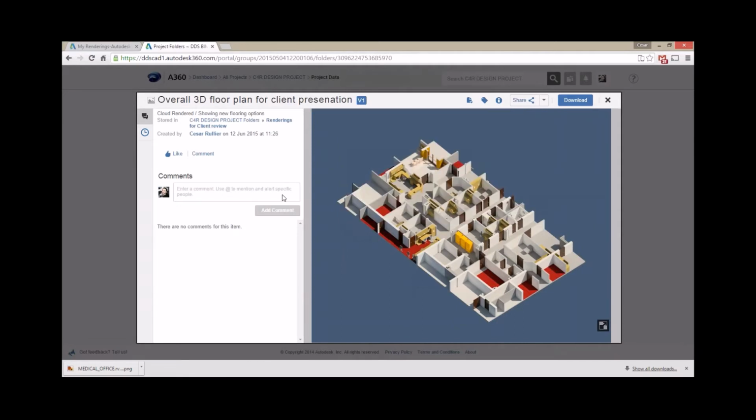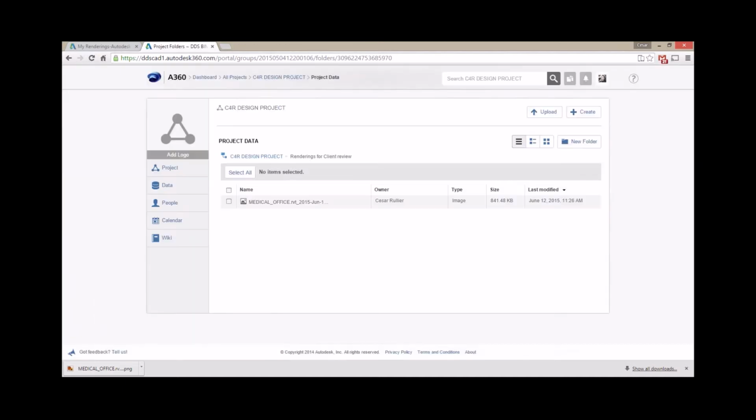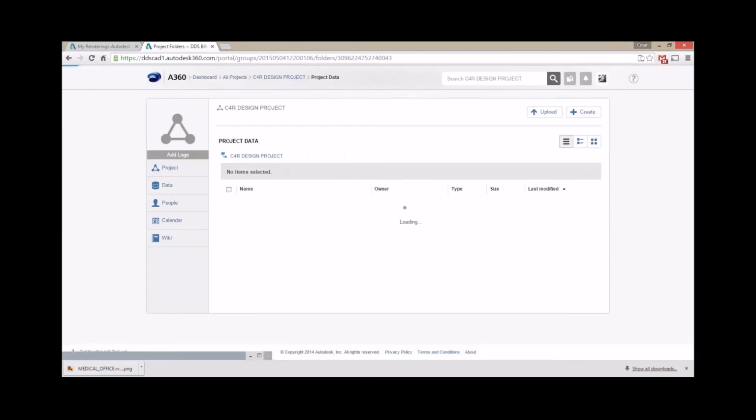So I don't know what these things are, so what I'll do is add a comment, and I'm going to say we need to make sure to ask about tile. Okay, so I'm going to add this comment, and I want to show you there's a big difference between this and another way that I'm going to add comments to the drawing. There's also a history button here, so let me close this. Let me go back out to another different file.